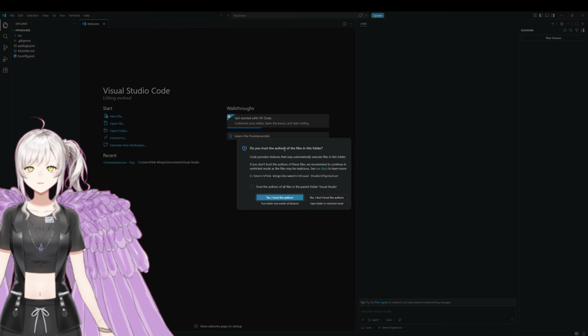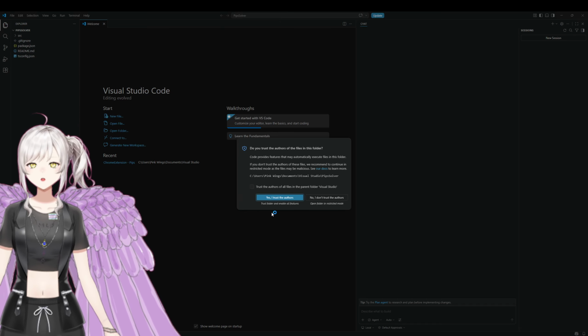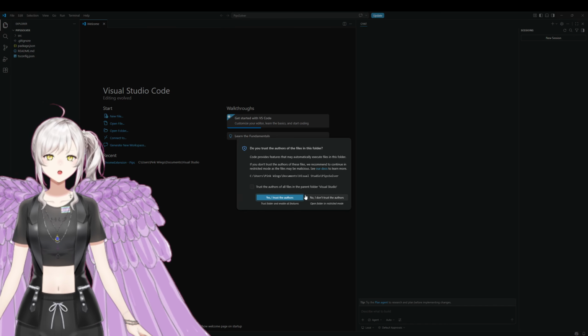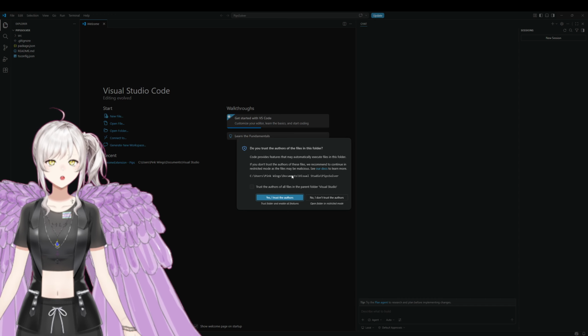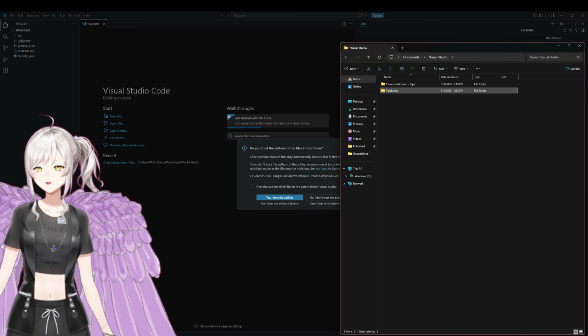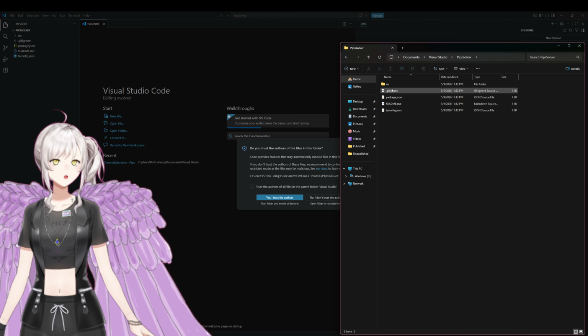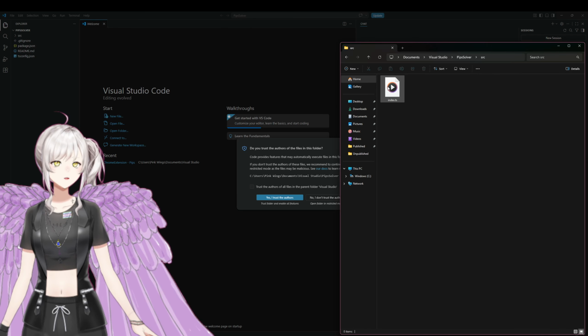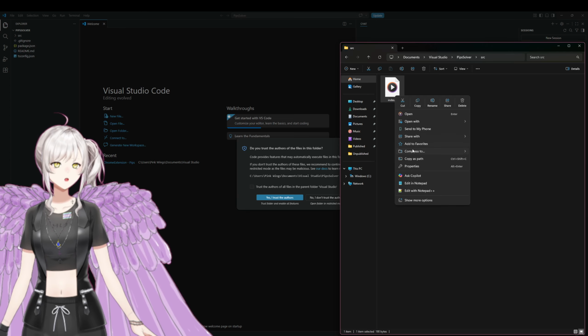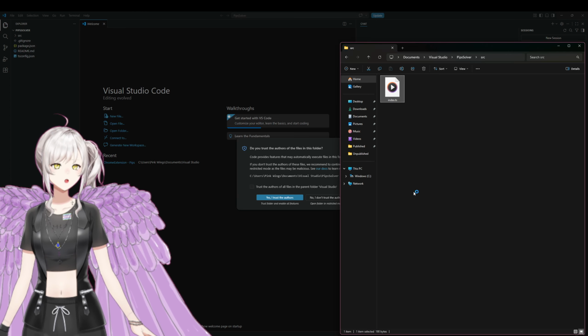I mean, the author of the files in this folder is you, so no, I don't trust the author. Enable all features. Give me a sec to look at what's in it. You wild and crazy kids. Package JSON, readme JSON. I want to read the source. What is it?